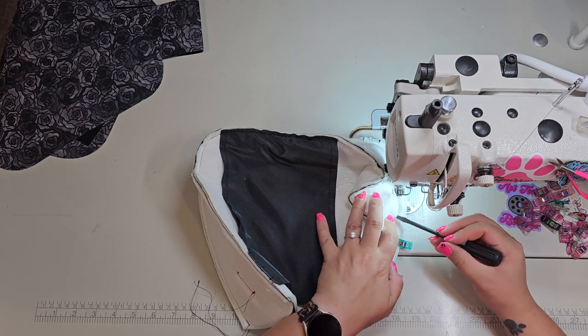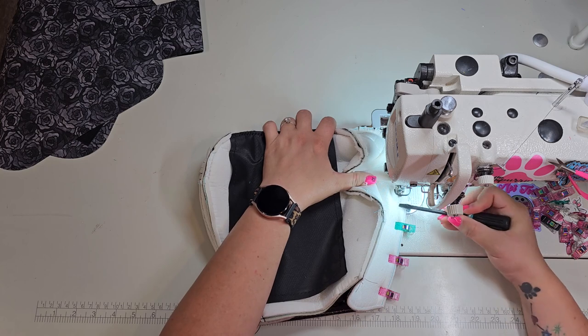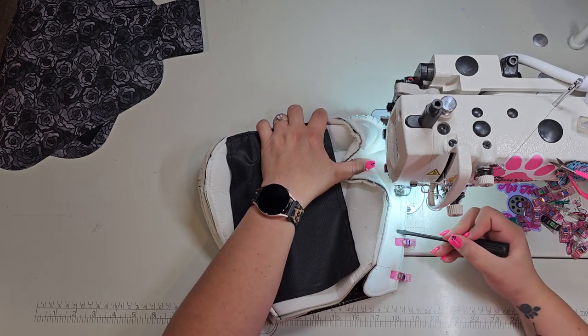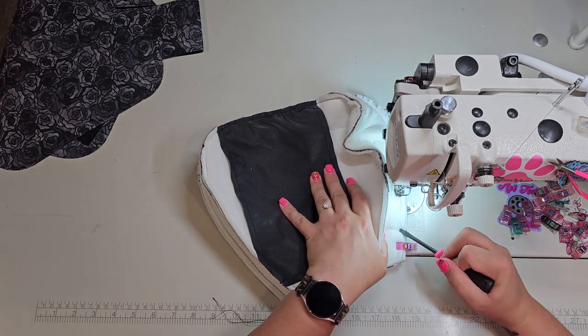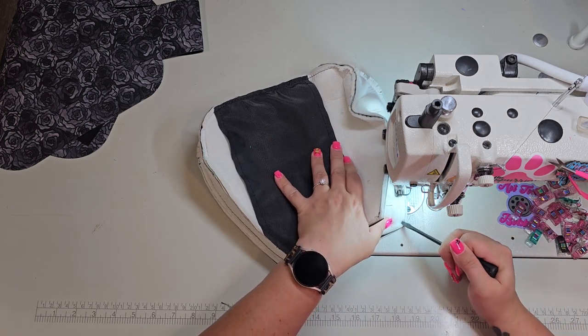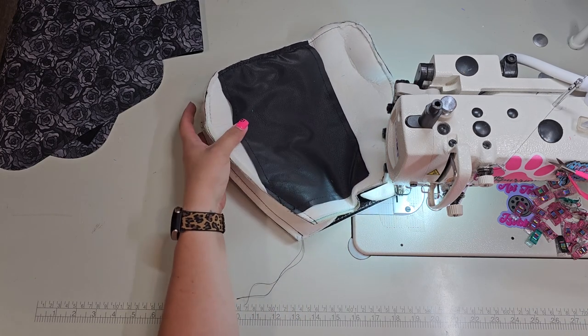That is kind of where a stiletto and a screwdriver helps too, because you can make sure that you're holding it down flat into your seam allowance without the fear of stitching over your finger. You might break a needle and mess your timing up potentially if you hit the screwdriver, but it won't be in your finger.